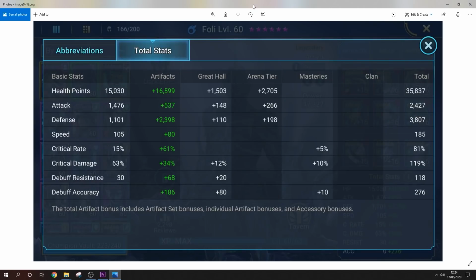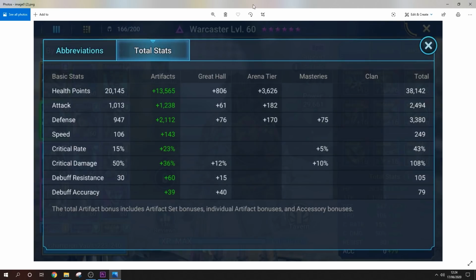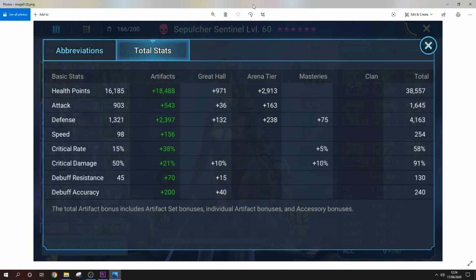So here we have the screenshots with the stats. We have Foley on 35k HP, 2.4k attack, 3.8k defense, 185 speed, 81 crit rate, 119 crit damage, 276 accuracy. Nothing too crazy. He's on 2 speed sets and a broken set. Then we have Warcaster, 38k HP, 2.4k attack, 3.3k defense, 249 speed, 43 crit rate, 108 crit damage. Accuracy, resistance doesn't matter. Masteries, they all have pretty much the same masteries I had on my own champions. Sentinel, 38k HP, 1.6k attack, 4.1k defense, 254 speed, 58 crit rate, 91 crit damage, 240 accuracy.